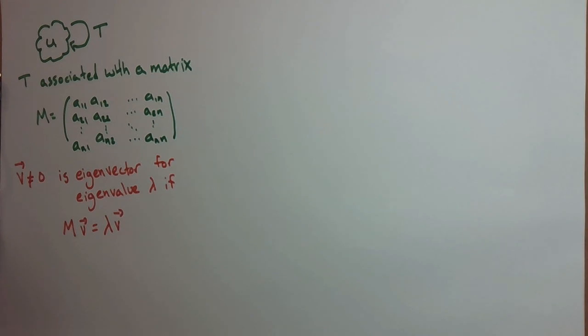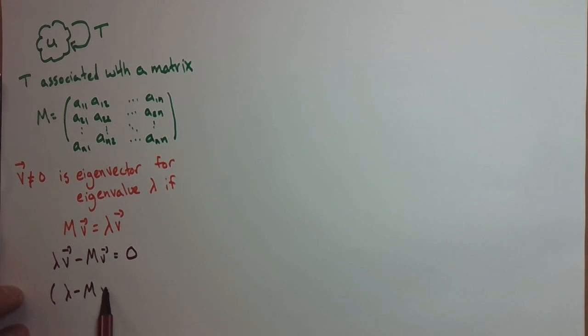Now, how do we go from this to actually finding these numbers? Because, the first time you hear it, you say, well, that would be nice if they existed. And if they existed, could we even find them? Well, of course, there's a very simple procedure. You can start by rearranging this to say, well, lambda times v minus m times v should equal 0. And then we channel our Calc 1 students, say, well, yeah, you just factor out the v. And so lambda minus m times v should equal 0.